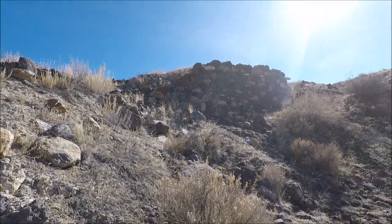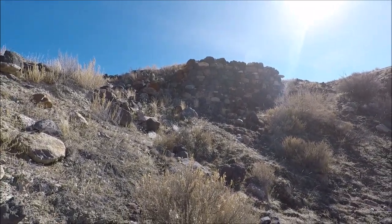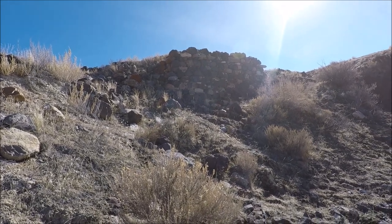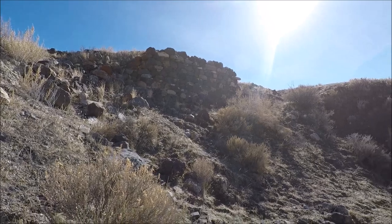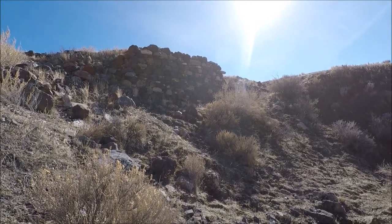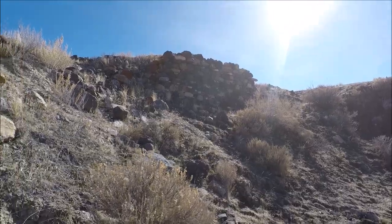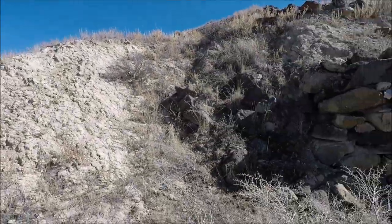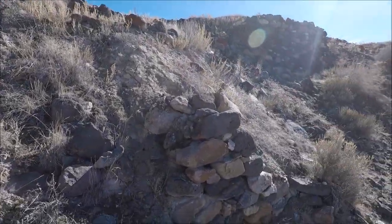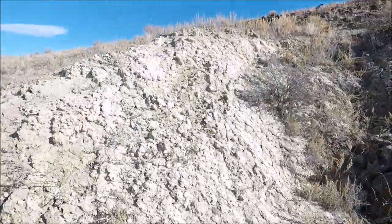There's not much left of the wood. There's not a lot of ghost towns with standing buildings that are actually completely abandoned, desolate, and remote without other people. People who don't like looking at stone foundations and rock ruins — this isn't the channel for you. We're more into the history aspect of it.